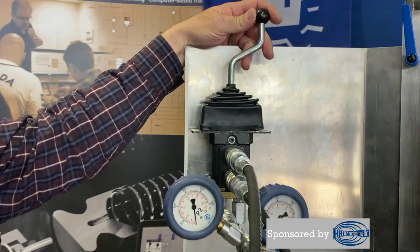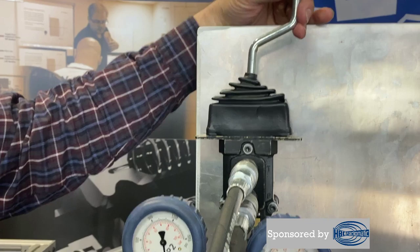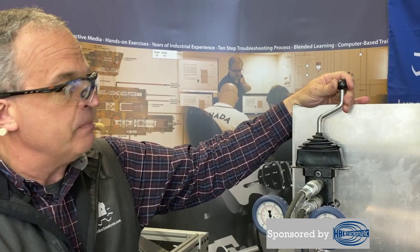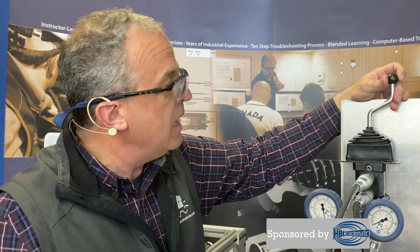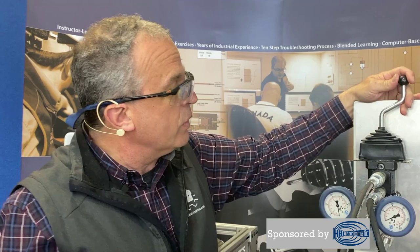My pop quiz question of the day: when moving this lever back and forth, is this valve brokering a stream of flow directly? You can see the hoses are fairly small — quarter-inch or six-millimeter hoses on a machine, sometimes three-eighths or a dash-six. We're not talking about a large hose, so what's happening at this valve can't be about a lot of flow — certainly not for those large excavators and shovels.